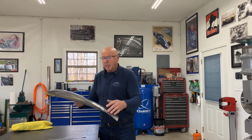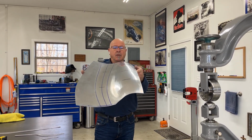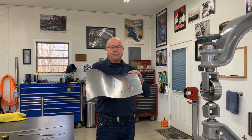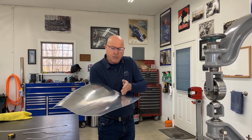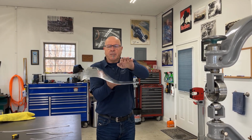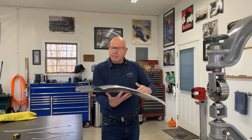I'm just showing you something that I like to do in preference to how I like to do it. So as you can see, the panel has got some shape in it. It's looking reasonable. We have our lines still in there for the catwalk. That valley is coming in nice. We have our curvature look to it, and we have our throw over to it. I need a little bit more throw over.